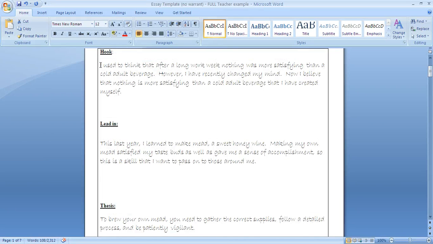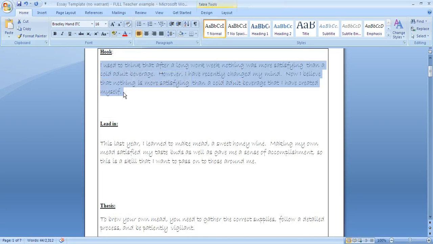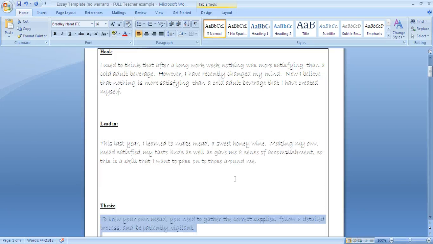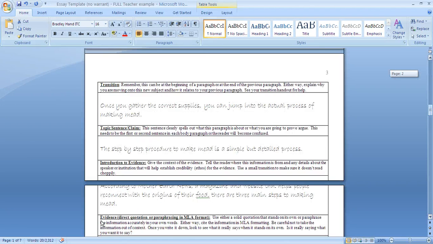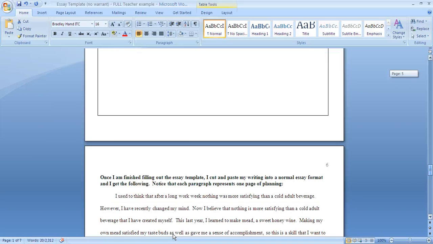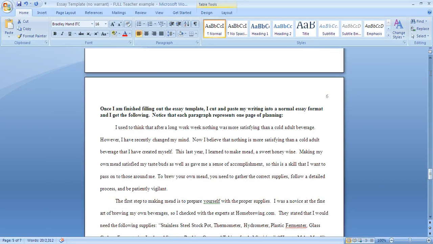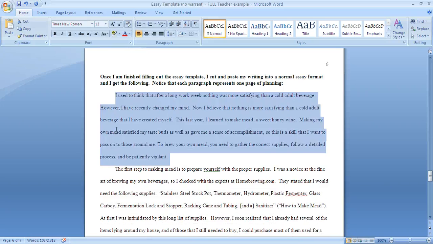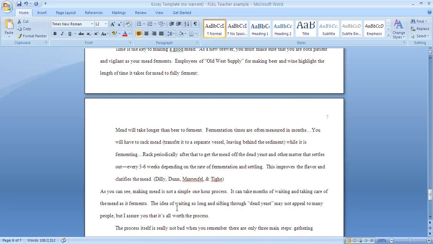So what I did is I cut and paste this, this, and this together to make one paragraph, which again, I'm going to move all the way down here, is what I have here.